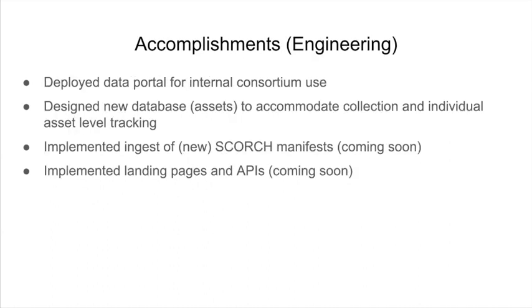From purely a technical or engineering standpoint, we have deployed the data portal for internal consortium use. Over the last year, we have designed a new database to accommodate collection and individual asset level tracking and some other information that was not being tracked beforehand. And we have implemented this new ingest system, which is in the final stages of testing, and we'll be making it publicly available in Q1 of next year, sometime in the January-February timeframe.